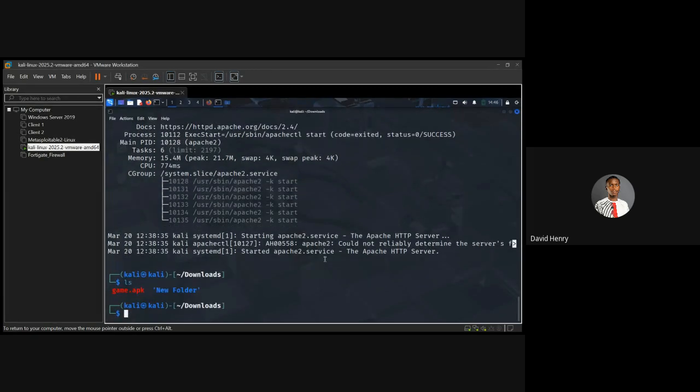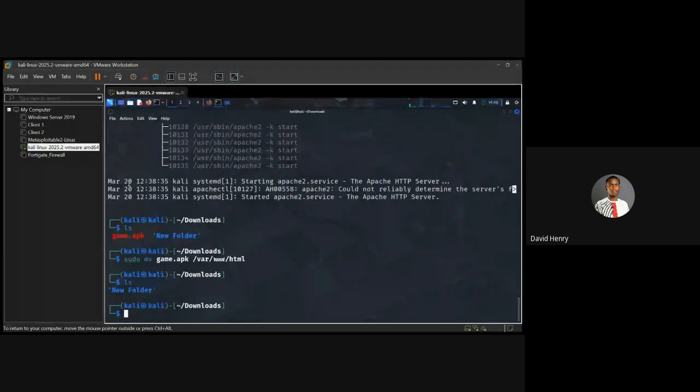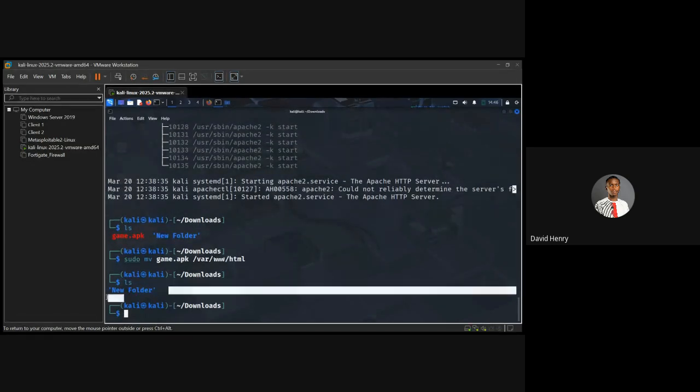This is what we are moving here, the payload we just created: sudo mv, the game.apk, to /var/www/html. Notice if I list the content of this directory, I can't find it here anymore.